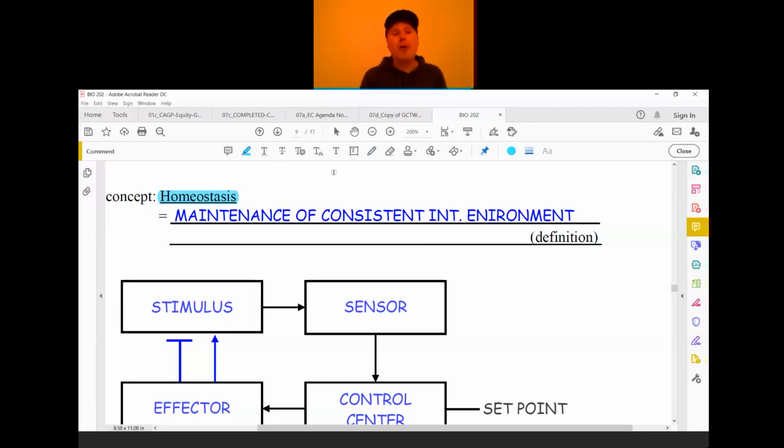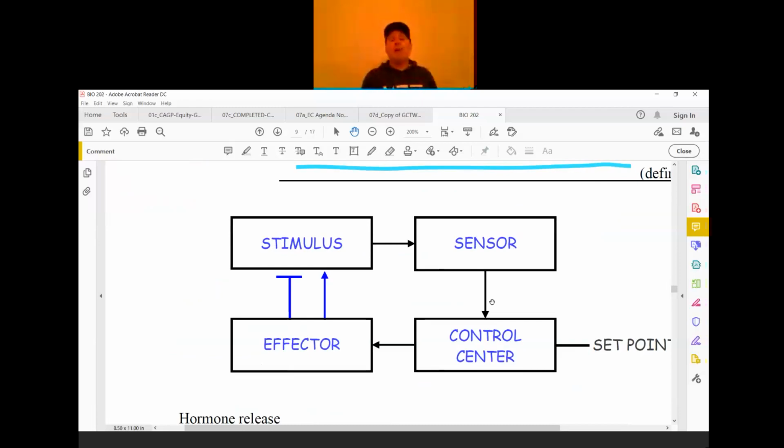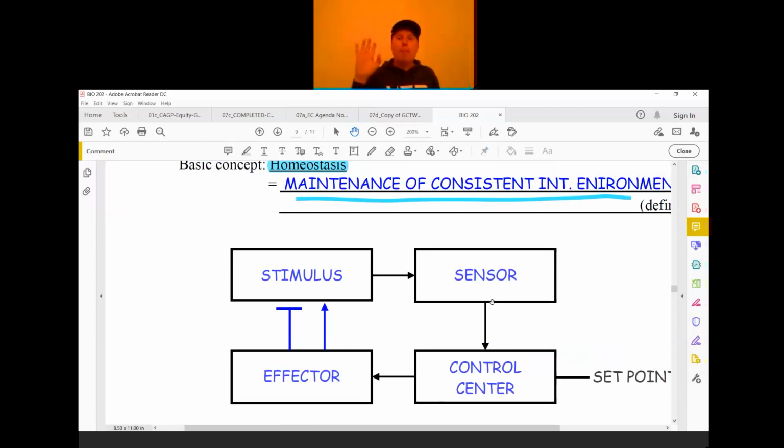Homeostasis is the process of maintaining a consistent environment, not just inside the cell, but inside the human body. So we are maintaining a consistent internal environment within the body, and that's what homeostasis means. You see many different kinds of diagrams in many different textbooks, seesaw diagrams, many arrows everywhere. I've condensed everything you need to know about homeostasis into 4 boxes. So we're just going to need to know 4 steps.